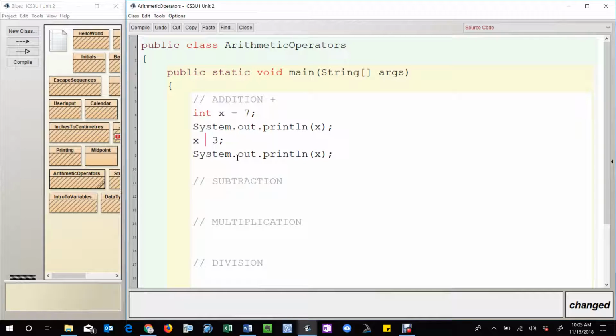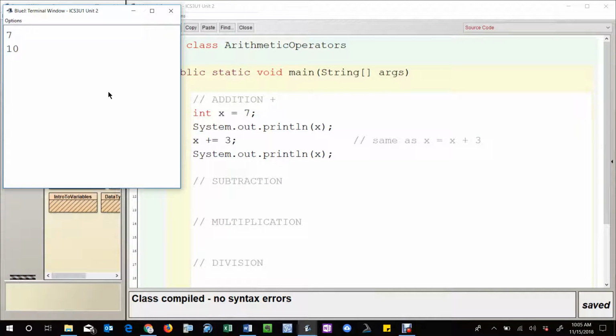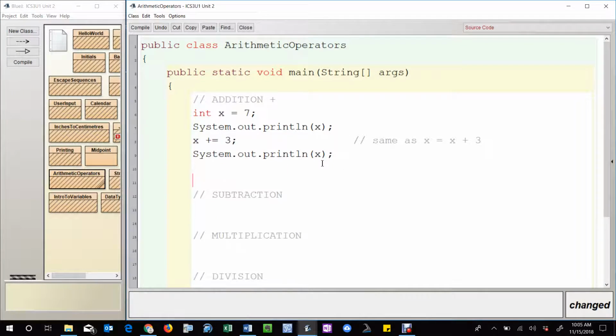You can say x plus equals 3. That is a shortcut. It's the same thing as x is assigned x plus 3. So if I were to run this program, it's going to print 7 first and then 10.